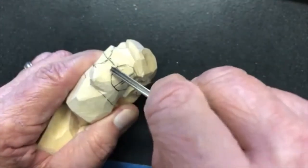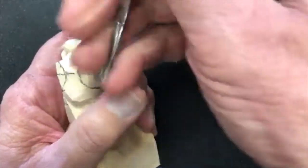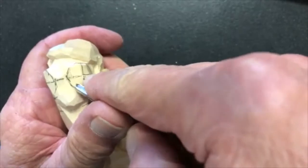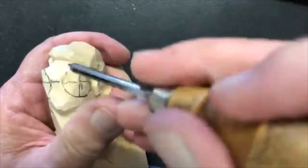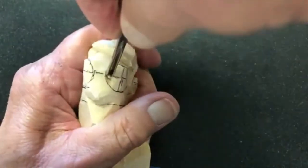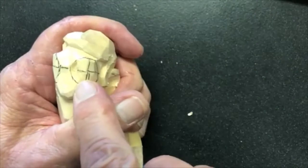I'm going to drive it down and in. The depth I go is going to be equal to the width of the nose. I've made a stop cut right there — I've driven that tool in and created a stop cut. I'm going to come up to it and hopefully the chip will fall out. Sometimes it needs a little help. I'll come back in again from the top and again from the bottom, making successive cuts back and forth, each one being slightly shallower than the previous until I get the depth I'm looking for.